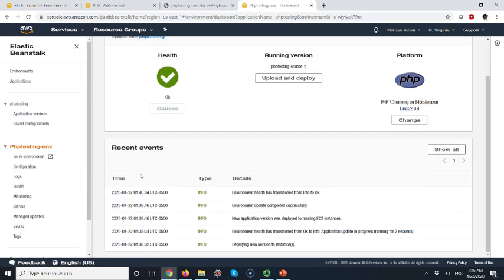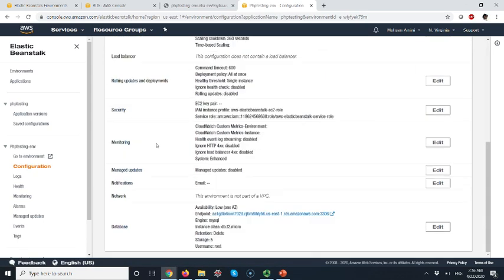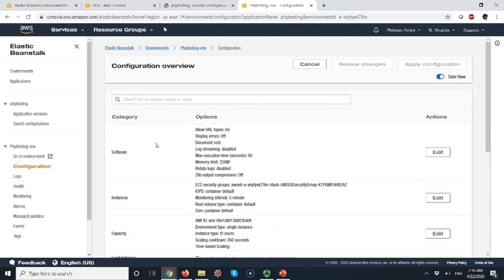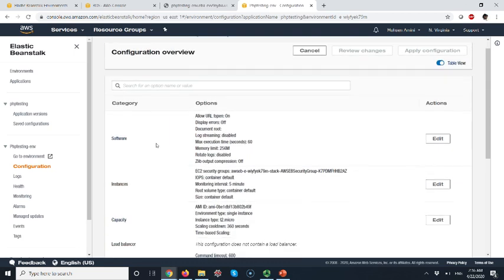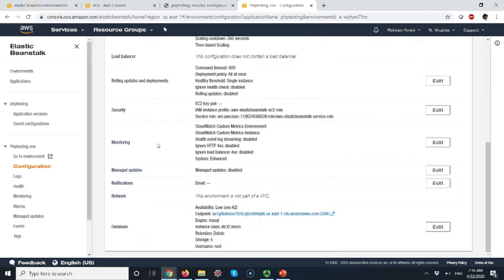So once everything is fine and it can deploy your application, it shows the health is okay, and of course you can go ahead and update your code base and upload a new version of your code base. You need to do that a couple of times, and whatever you want to change goes through this configuration option here. Once you click on configuration, there are many items to modify. For the most part, you do not need to deal with them, unless, in this example, you need to deal with the database.